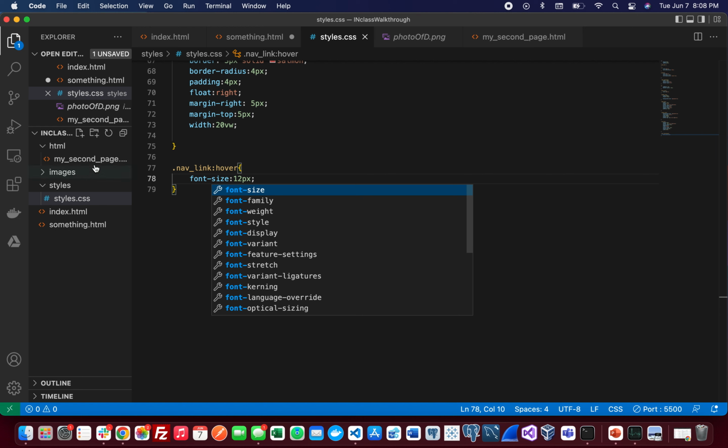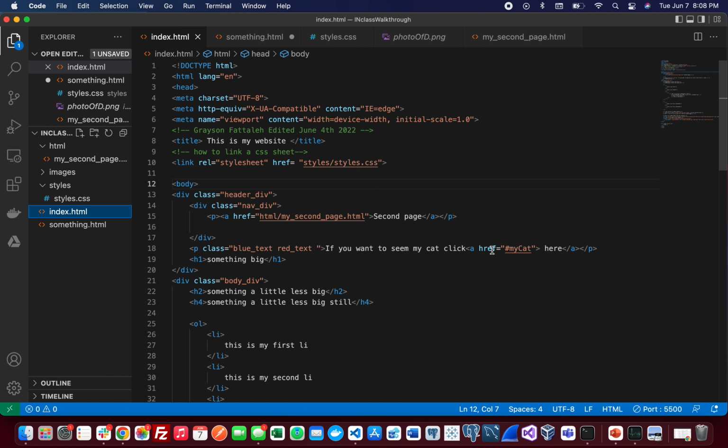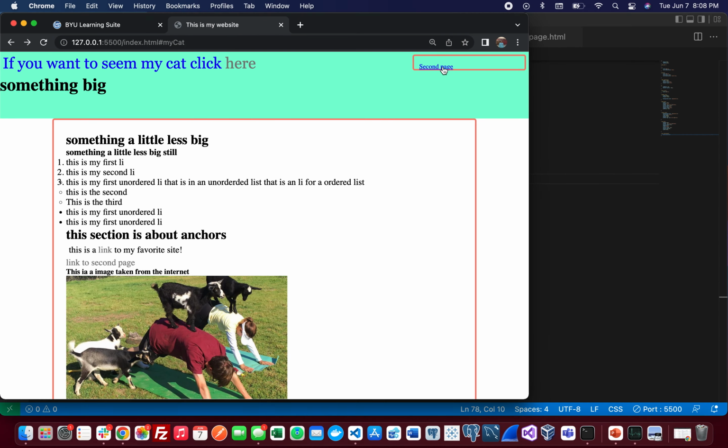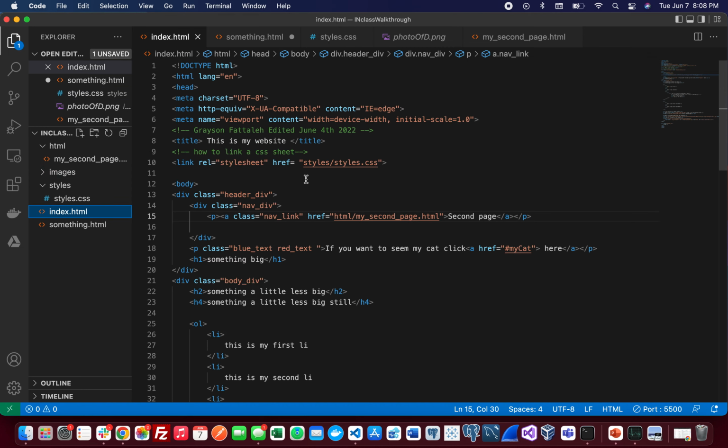Cool. So now I can come into here. And if I want that specific anchor tag to be different, then I can come in and I will just say font-size. Where is it? Oh, so I have my href already. I'll say class equals, and I call it nav link, I think. How do I call it? Yeah. So now it gets smaller. See, because we applied that change, whatever's close to the text gets applied. So that was what we put on index.html on the nav link.